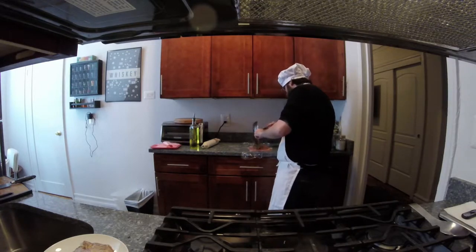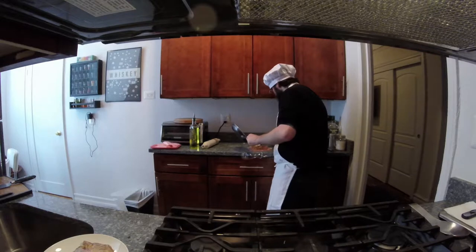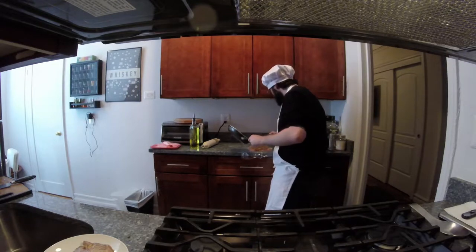Okay, and you know what? This actually fits it pretty well. I will use all of it. So I guess that was about one medium onion. And you know what? You can probably even go a little bigger, or maybe if I didn't take that bite just now.